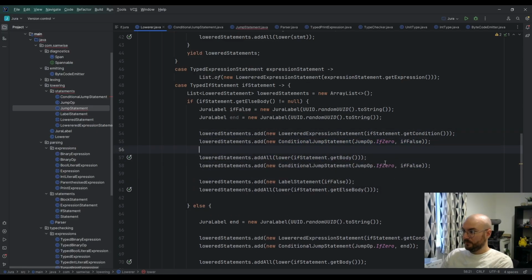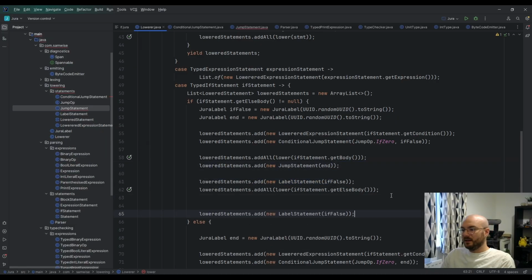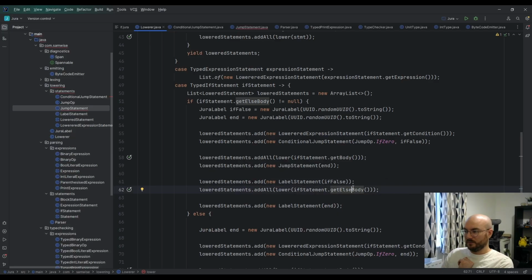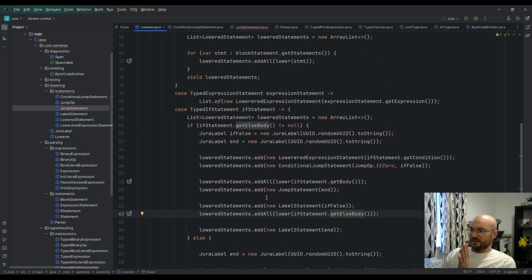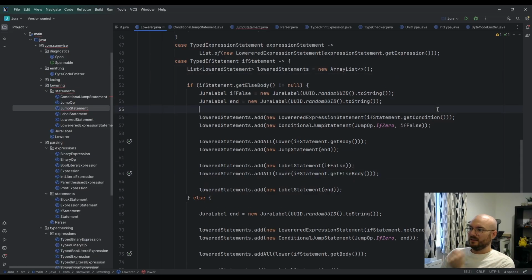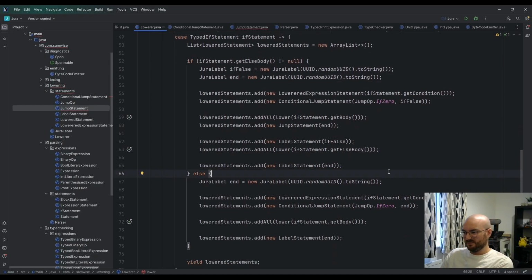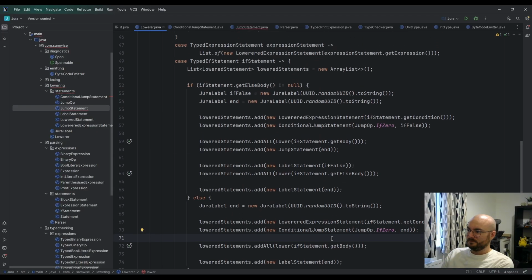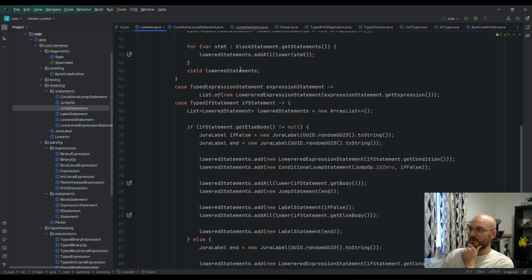We'll run the body, and then we'll do an unconditional jump to the end, and then we'll emit the end label after the else body. Okay, I think that makes sense, and I think it actually just makes sense to keep these separate.